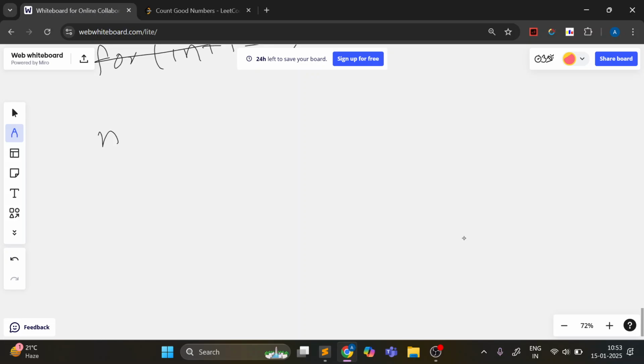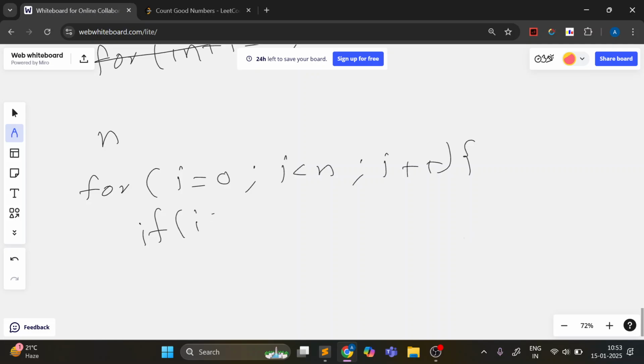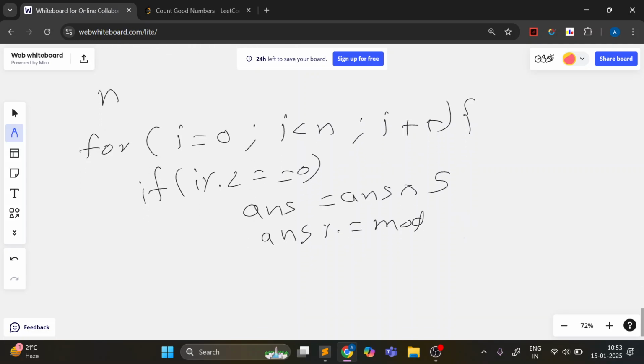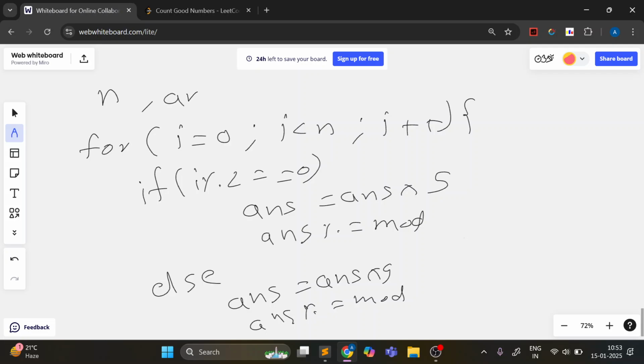So if we have n, we will iterate over i equal to 0, i less than n, i plus plus. If i mod 2 is equal to 0, then I will multiply answer with 5, because there would be 5 options, and also take mod with the mod. Else I will multiply answer with 4, also take mod, and initially answer would be 1. So this is the naive approach.